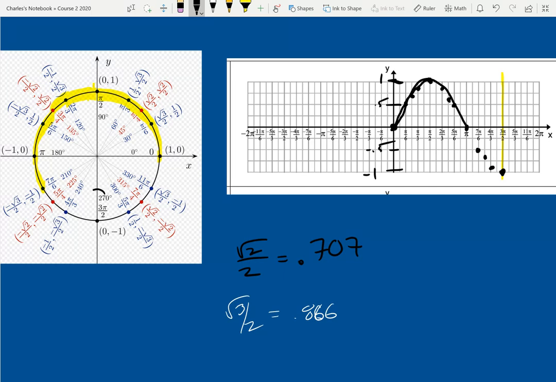And then my next point is the one that I started with. At 3 pi over 2, I'm at negative 1. And you can look at this pattern and you can see that it's going to repeat. You may not even need to use the graph anymore. So I'm just going to kind of reflect it over this line.